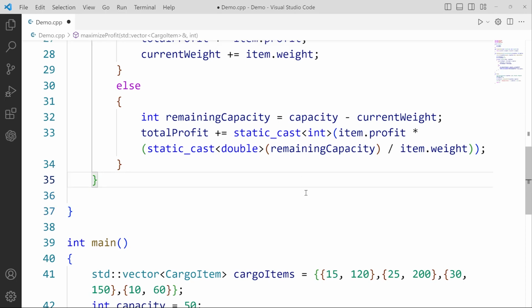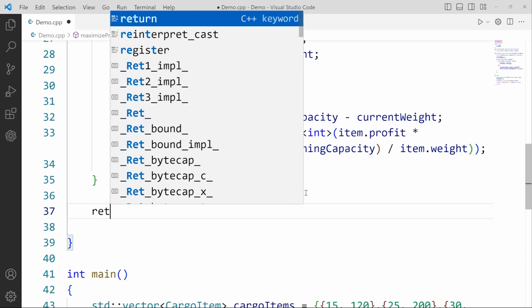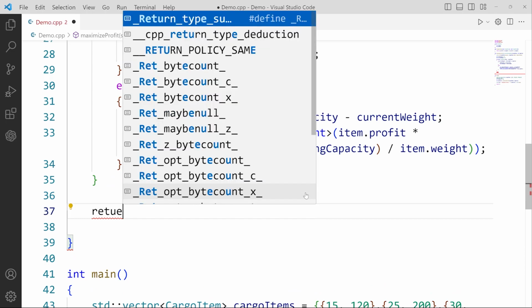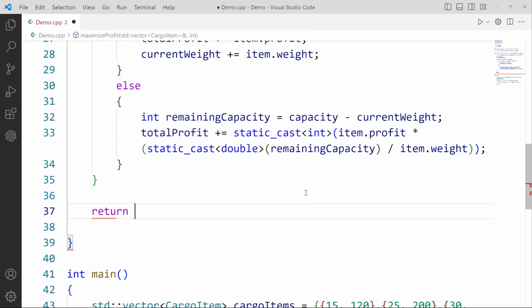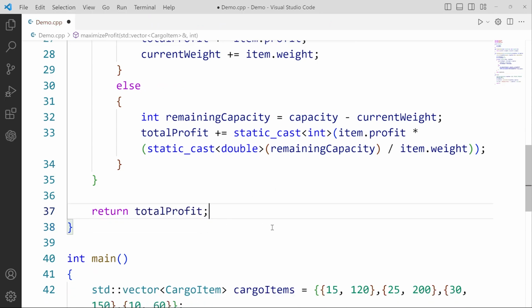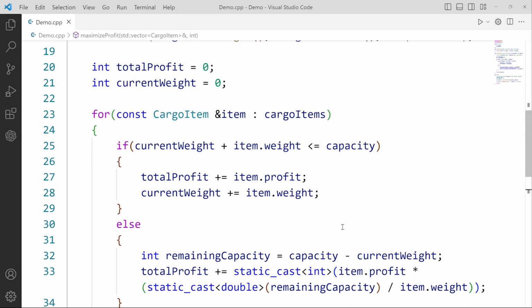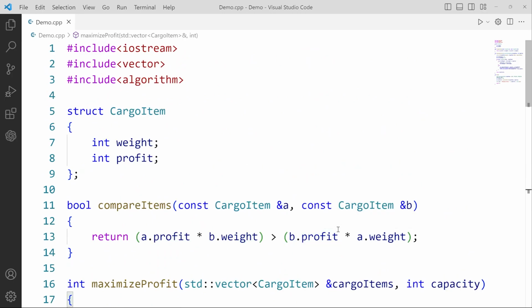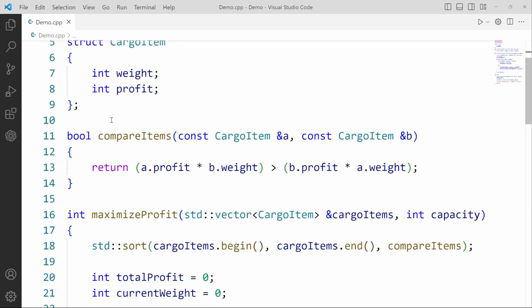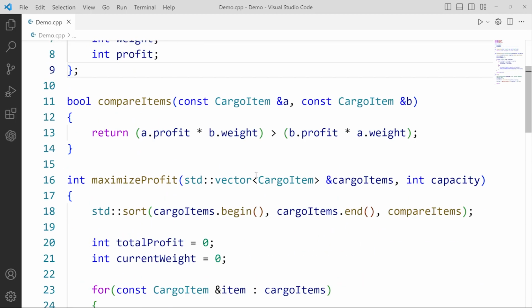Now after this we are just going to come out by returning the total profit. This is going to be the function, guys. I hope you understood what I've done here. Basically I've taken the vector, the algorithm, and I've created the cargo item structure.